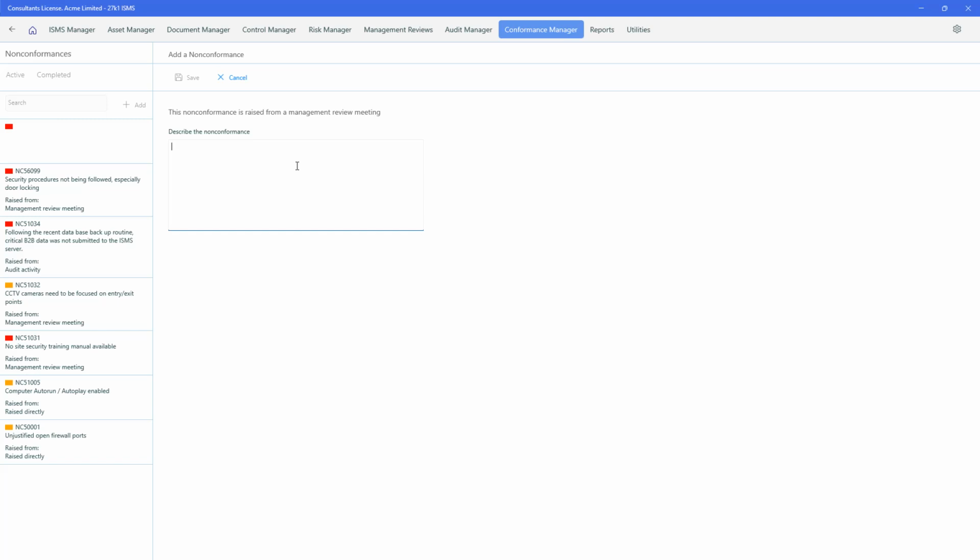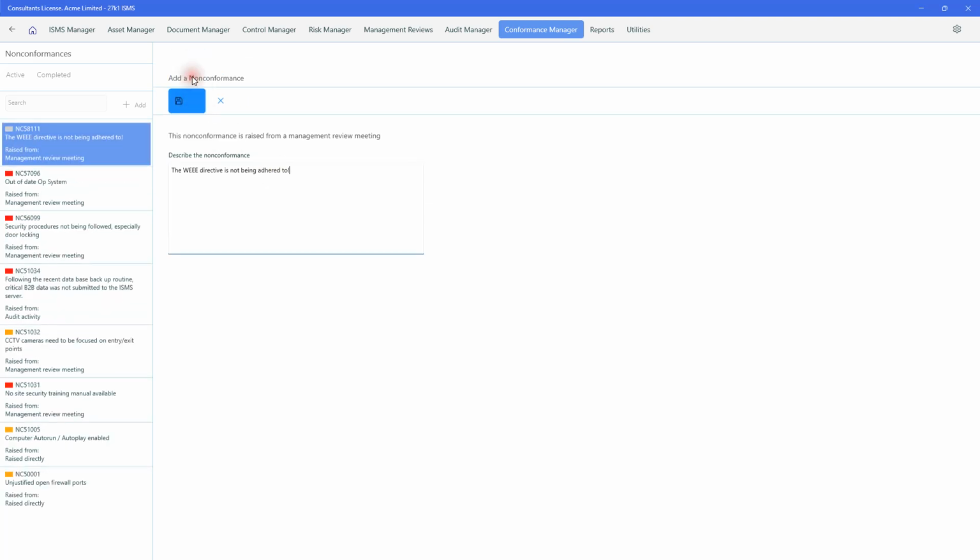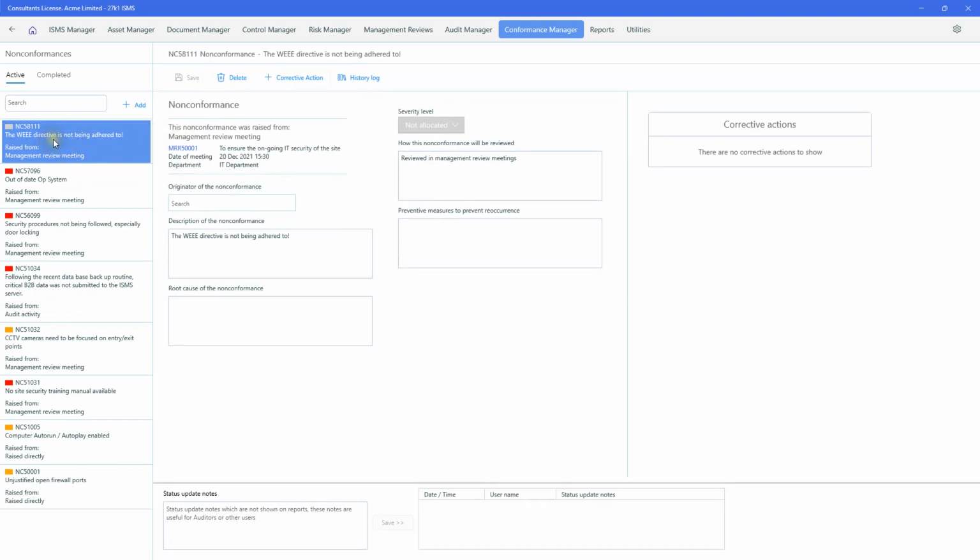And for example, we could say that the waste and electronics equipment disposal directive is not being adhered to. So let's save that, because that's pretty important. The reason it's important is because information could be moving out from the site through equipment that's being disposed of, but it's being disposed of incorrectly.